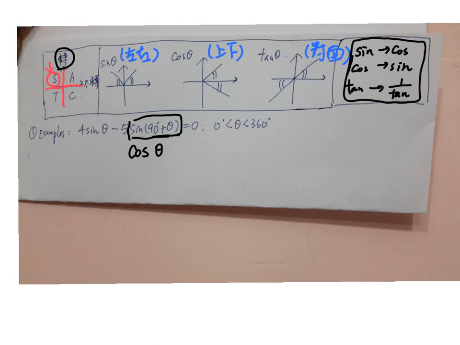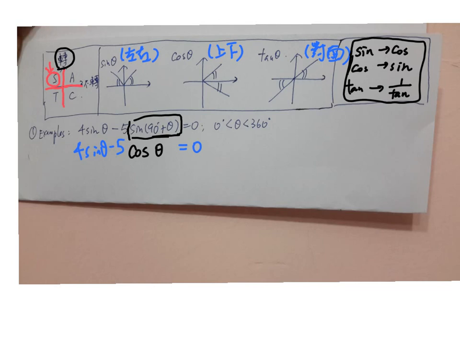So as you can see that the quadrant 2 is S. S stands for what? That means the sine theta is positive. So in this case, you also know that sine of 91, or 90 plus theta, is positive. So that means you do not have to change the sign. For the rest, you just copy. So it would be 4 sine theta minus 5 cosine theta equals 0.